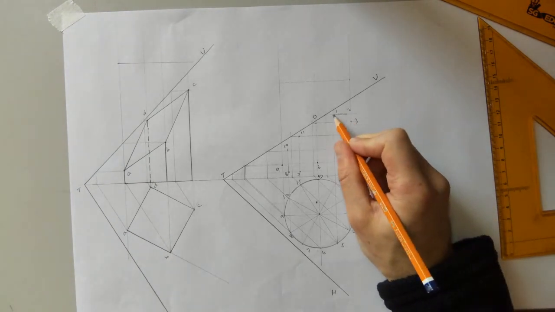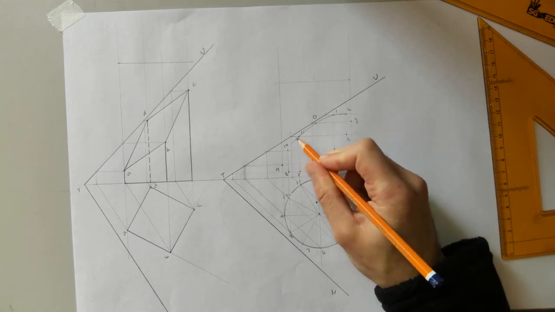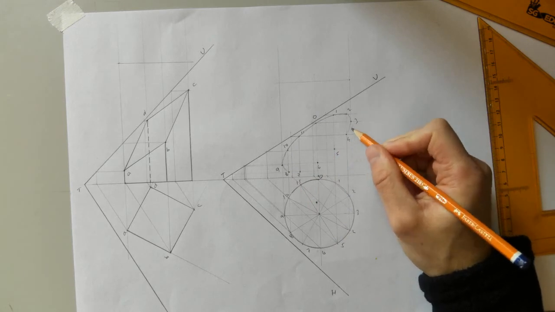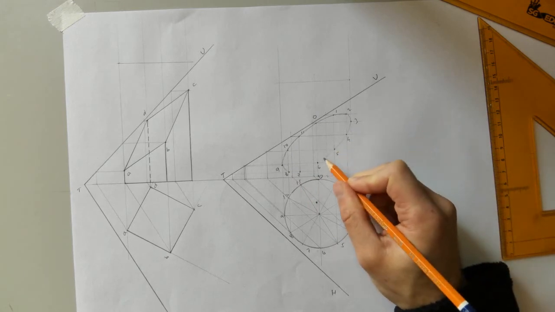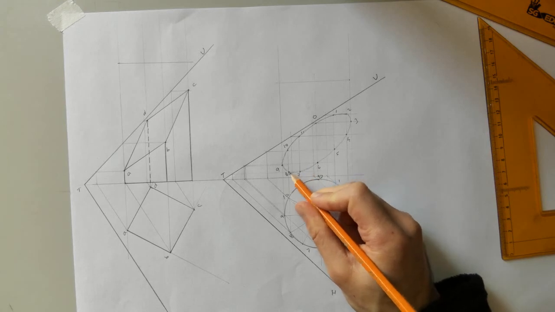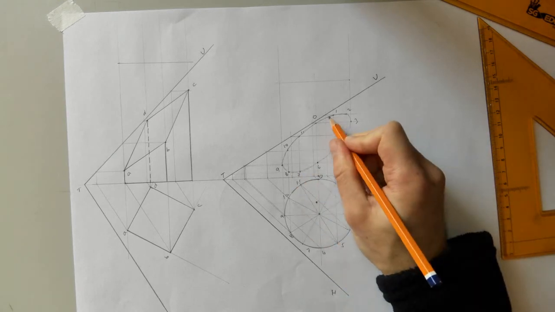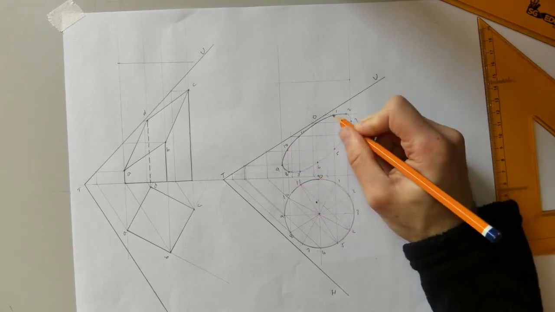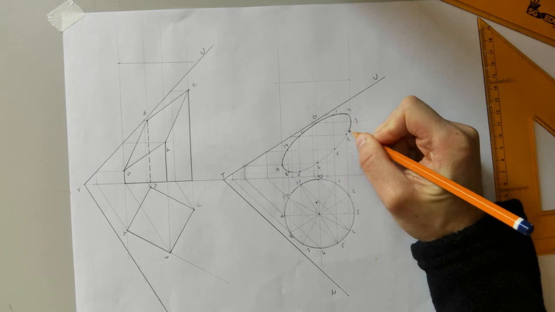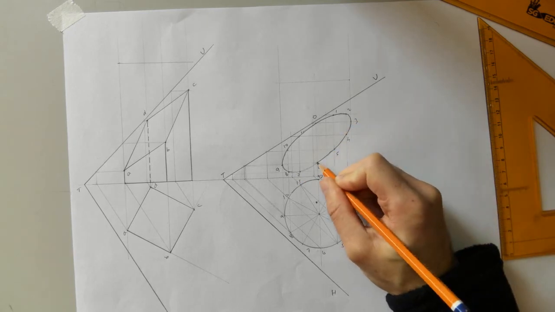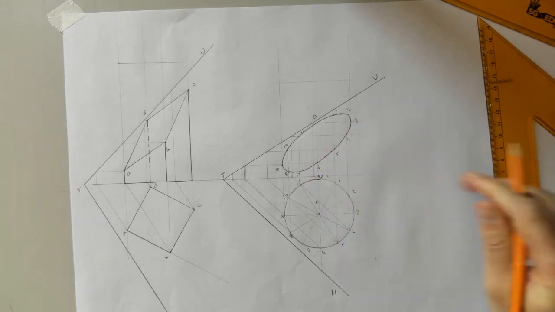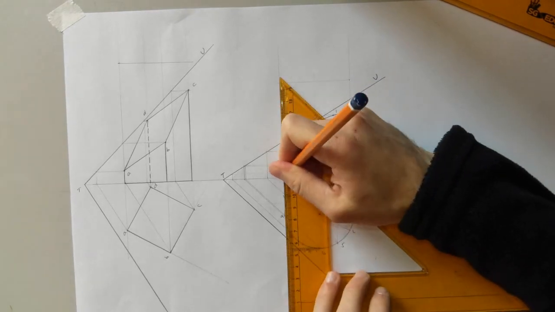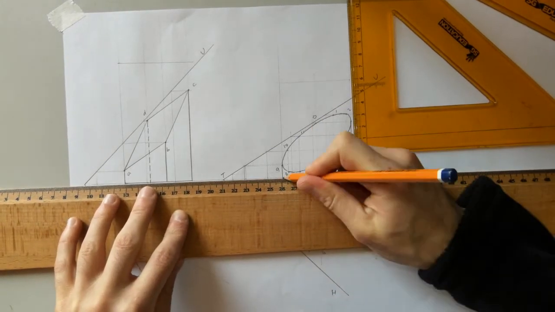All I have to do now is draw in the actual freehand curve then. And then just draw it in nice and neatly heavy afterwards. Trying to keep to one continuous line. And take my lines down heavy. The extreme generators. And take that across.